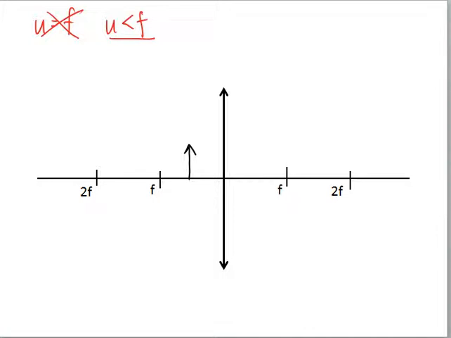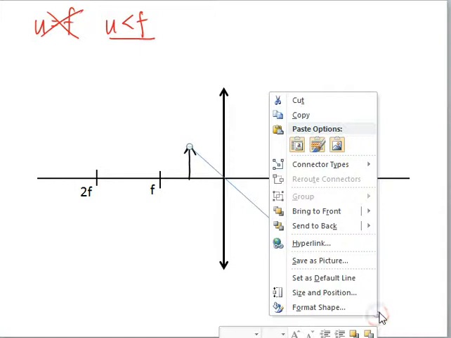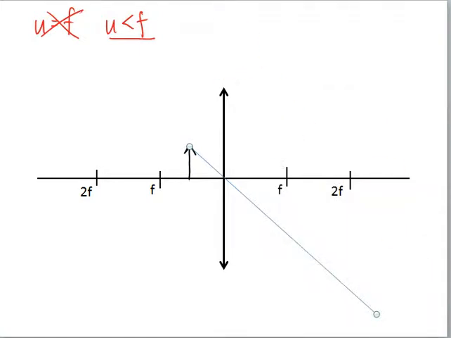Okay, so the object is here. First up, let's go through the same principle again. From the tip of the object, draw it through the center of the lens. Next, let's draw the arrowhead again in case we forget. Next, we draw from the tip of the object parallel to the principal axis. From there, we draw it cutting through F. And once again, in case we forget, remember to draw the arrowhead.